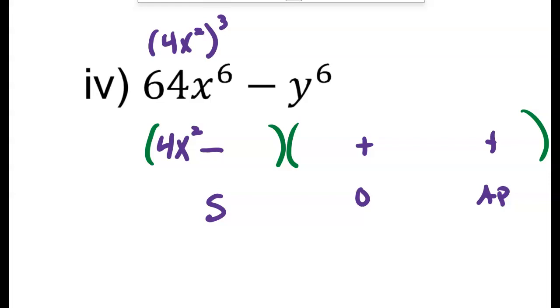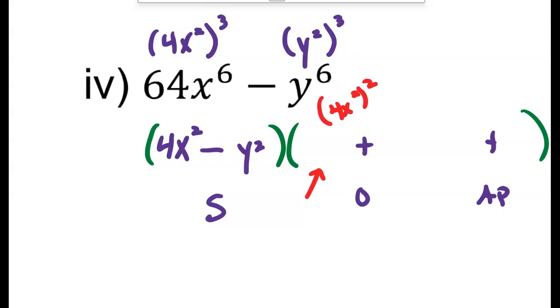Okay. How about our y to the 6th? What does that go to? Y squared. Because that's really y squared being raised to what power? Third. Great. Now taking those as your A's and your B's, you should be really good. Guys, what goes into this spot right here? That'd be, because we're doing what? We're going to the 4x squared and we're squaring it. Great. So we get here 16x to the 4th.